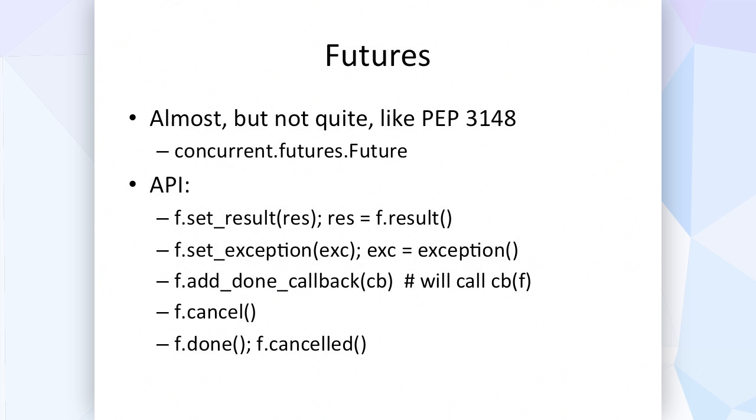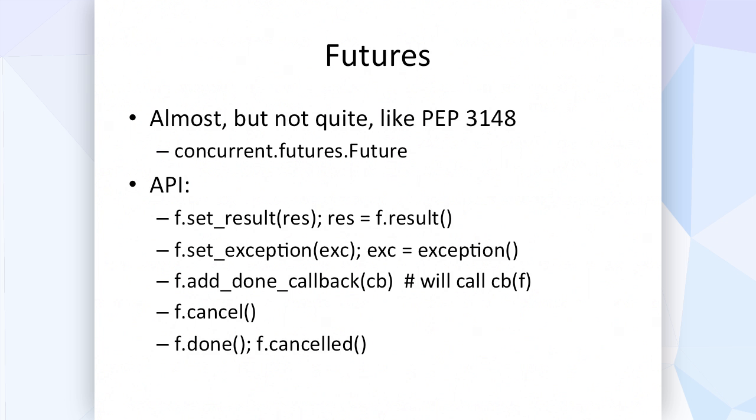You can also add callbacks to a future. That's something you probably don't want to do, because Tulip already does that for you. There's also something called cancellation. Don't worry about that now, although it's been a huge discussion, and my investigation of Deferred made me completely change my thinking about cancellation. Two important inquiry functions: you can ask whether the future is done. If it's not done, you shouldn't be calling result or exception because they will fail. You can also ask whether it's canceled.